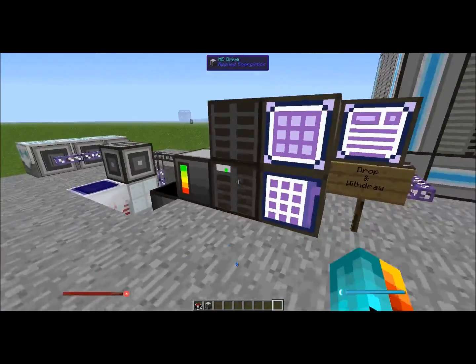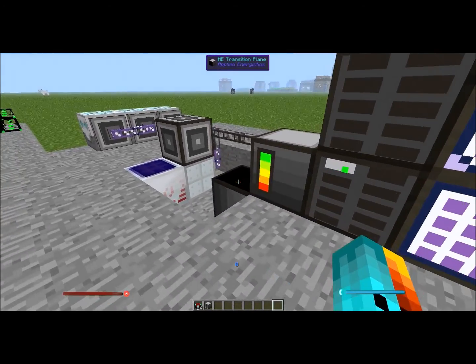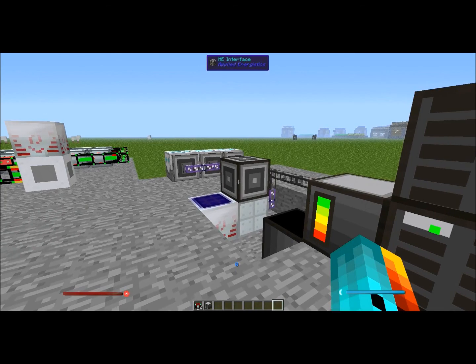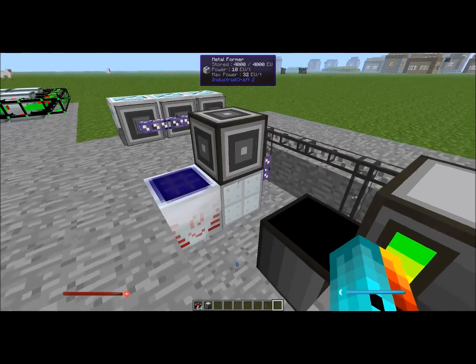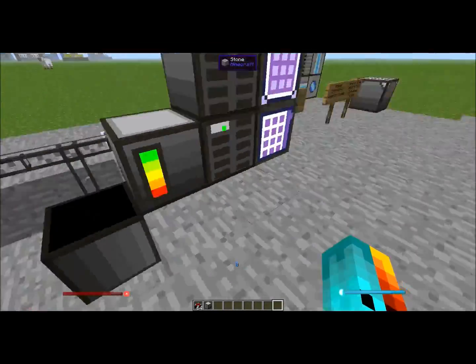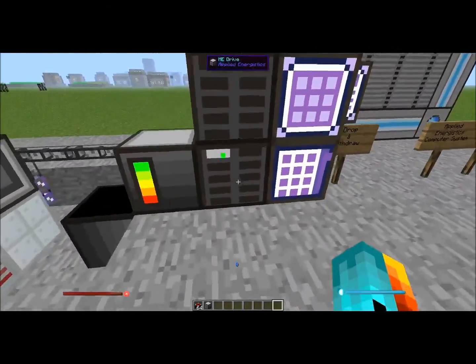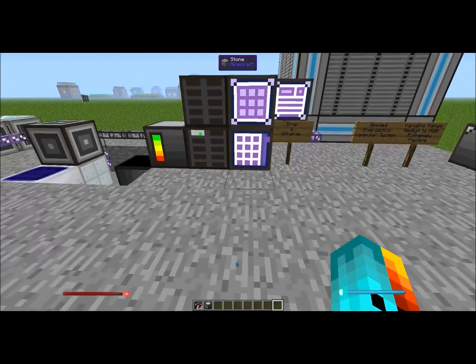the ME interface, then you would essentially be able to tell it, hey, I would like a copper cable. And if you have rubber in there, raw or otherwise, if you had rubber wood, you can set up another ME extractor, or ME interface with an extractor. So it puts the wood in the extractor and pulls the rubber out, and then you could set it up so it smelts it. You could basically fully automate it with a tree farm and everything, but that's a system that we'll get to in a separate video.